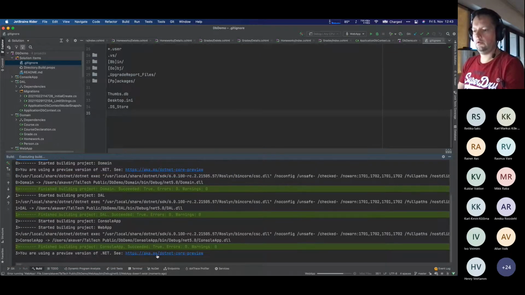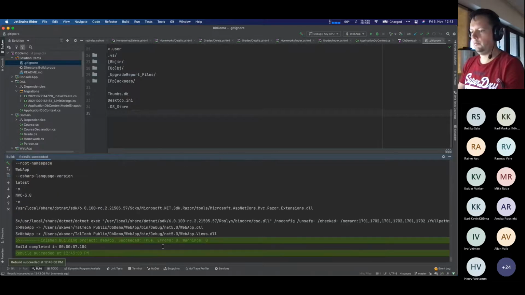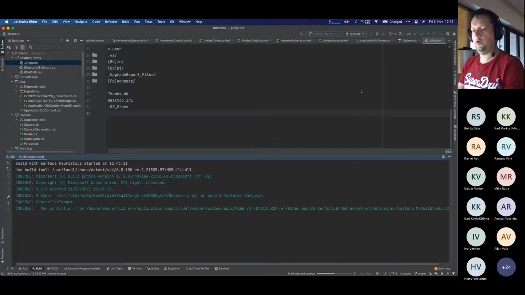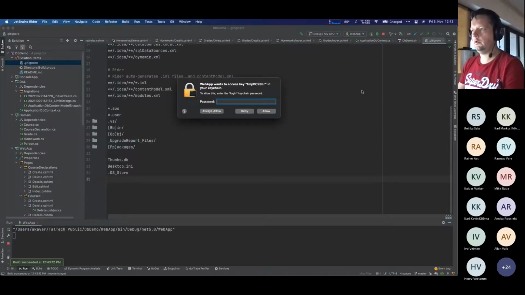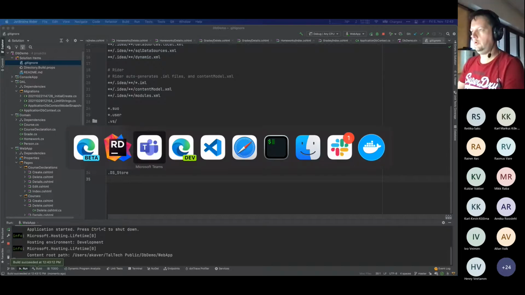I have .NET 6 also already installed, the preview version, so I might get conflicts here somewhere. Hopefully not. What is this? Okay, now it started.